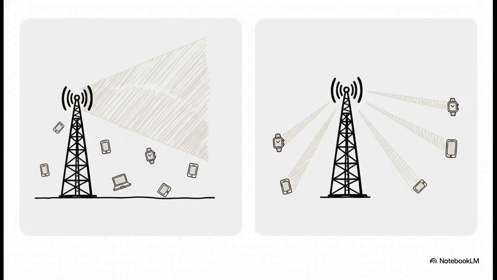The easiest way to get your head around this is with an analogy. 4G was kind of like shouting in a big room with a megaphone. One big, loud signal goes out everywhere and everyone can hear it. Simple, yeah, but not very efficient. Now 5G, that's totally different. It's like using dozens of laser-focused spotlights. It's way more precise, but it brings up a huge question. How does the network know exactly where to point its spotlight to find you?